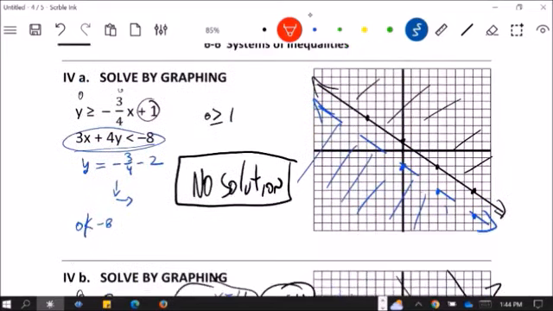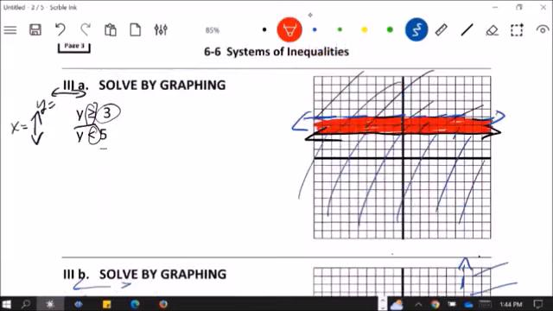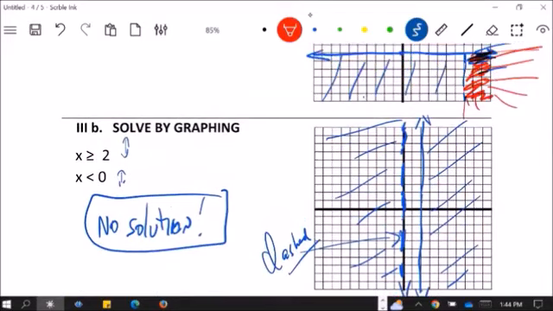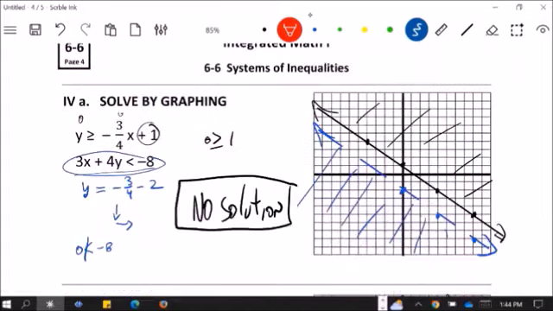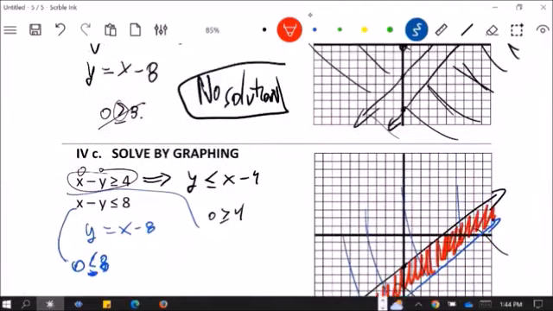So for all of these, some of them are shaded and you show the area like it's shown in all these examples. And then you get some where there's no place where they're both overlapping, they're shading, so that means it's a no solution. And there were 3 no solution examples here for all these.